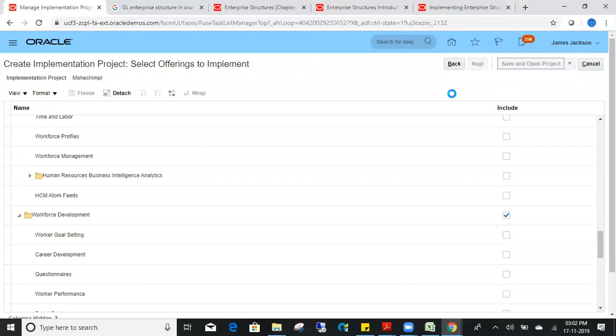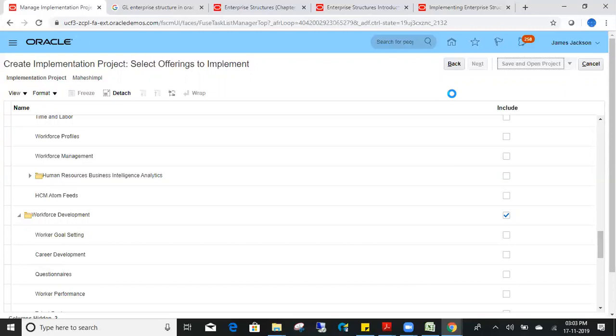If I say I'm a manager, under me there are many people: 10 people for SCM, 10 people for finance, and 10 people for HCM. Depending upon the task I can assign to them. I can give the end date also. Finally they will complete all the setups and give it to me. At the end, I can apply all the setups to my application. That means I've done all the setups.